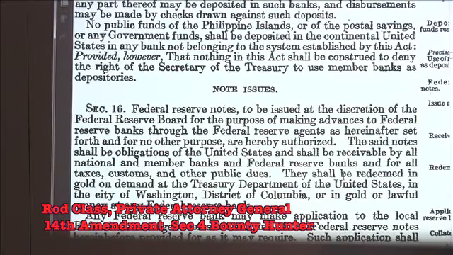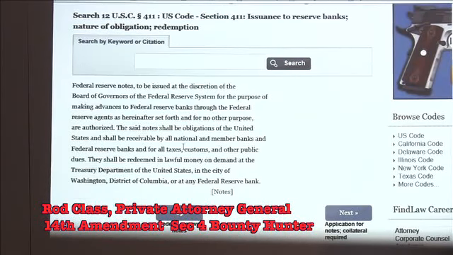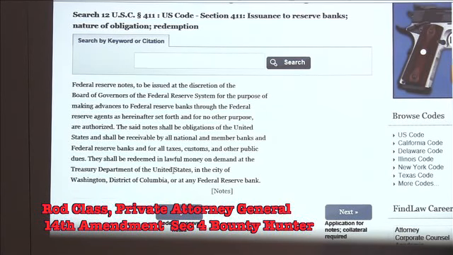They shall be redeemed in gold on demand at the Treasury. The said note should be the obligation. Okay. They shall be redeemed in lawful money. Yeah. They changed the wording in the law. That's why this is called color of law. This is why they're using it in the courtroom, because it allows them wide room for discretion, and it's vague for them to make whatever determination they want to make in that courtroom.